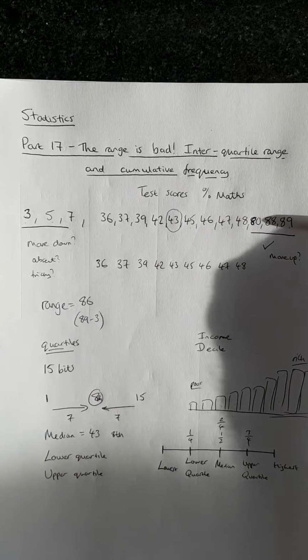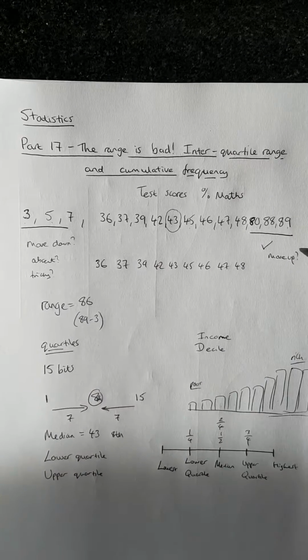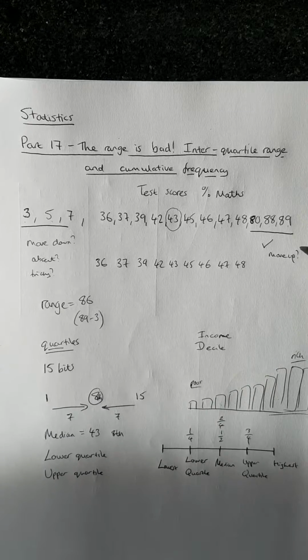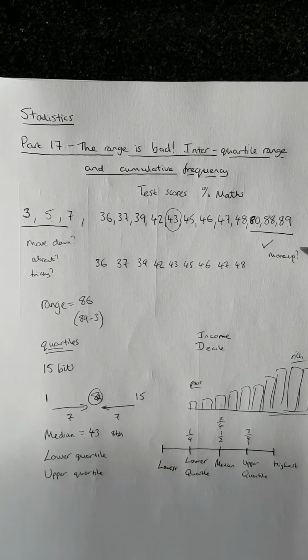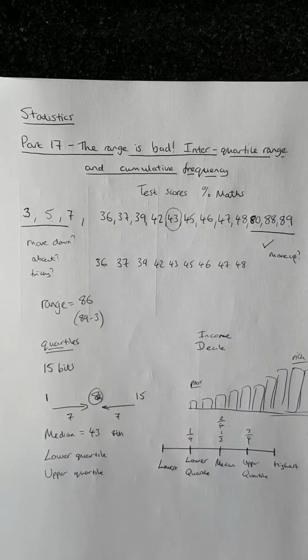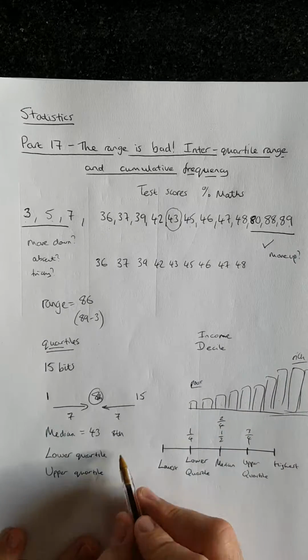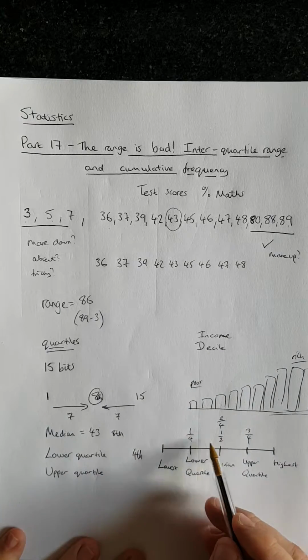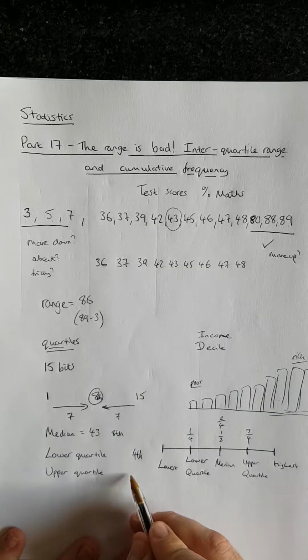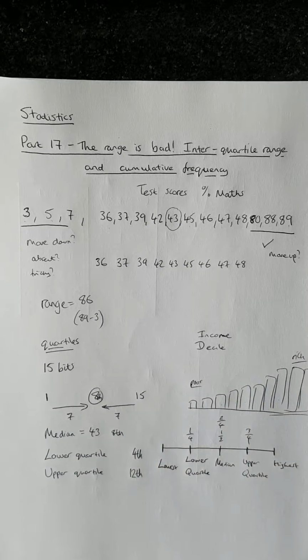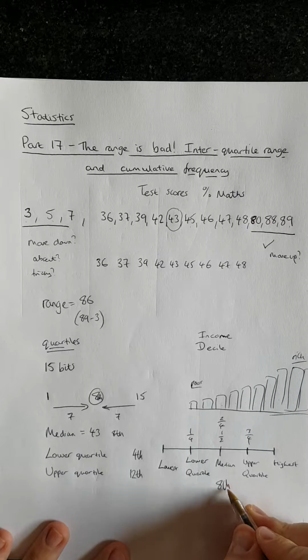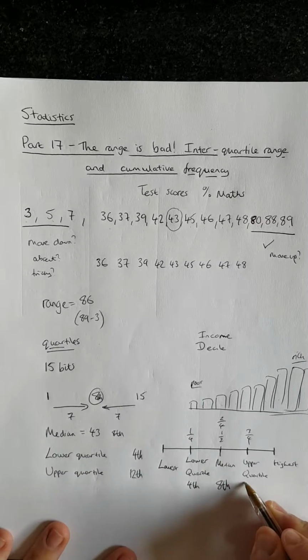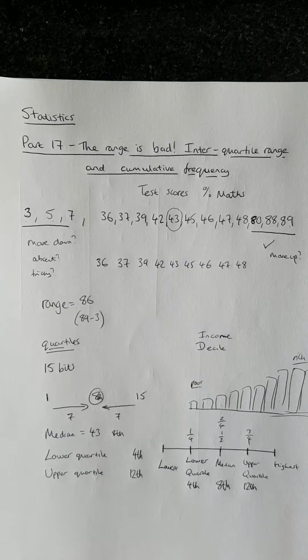Can you see where I'm going with this in terms of our data from the original setup? Can you see that perhaps if we were to find a way to eliminate those meddlesome lowest and highest values? Well, if the 8th bit is the median, the 4th bit is the lower quartile, because it's half of the middle. And then the upper quartile is the 12th. Just take a minute to check that. The 8th is the middle, so the 4th is the lower quartile, and the 12th is the upper.